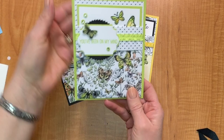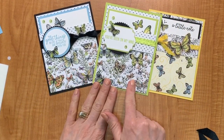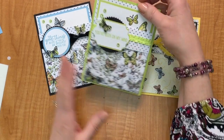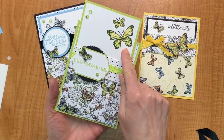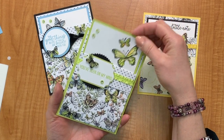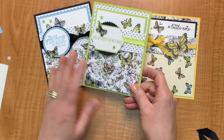And then the last one is the same paper. So I want to show you how different it looks. The same paper, and this time I have stamped and colored in with my Wink of Stella. I've done the same thing with the sequins there. And so I've got also the lemon lime twist.